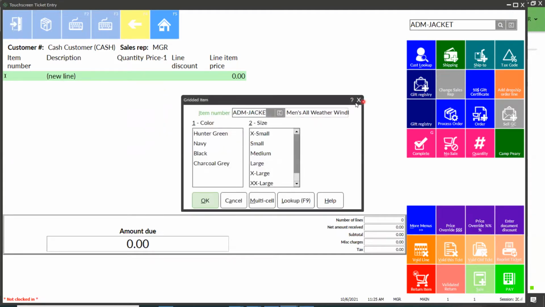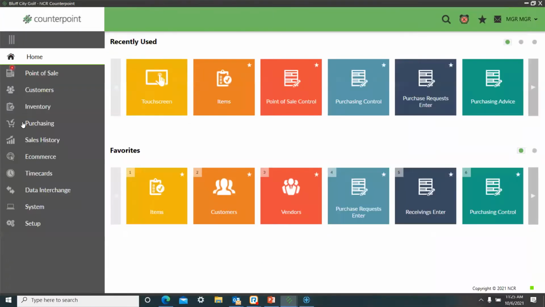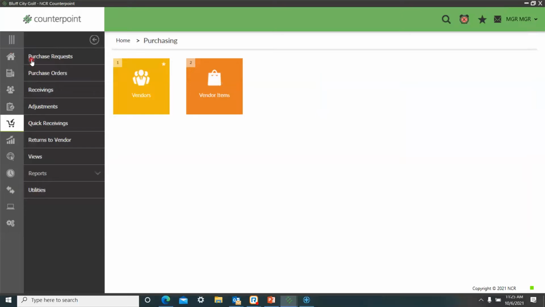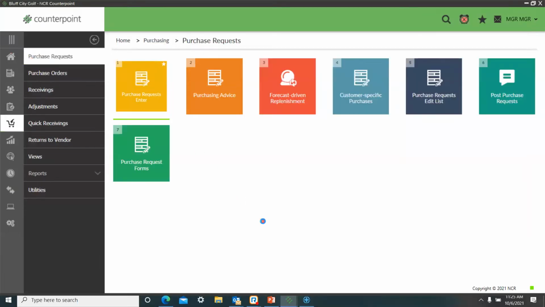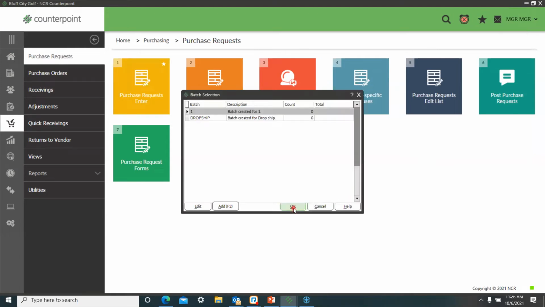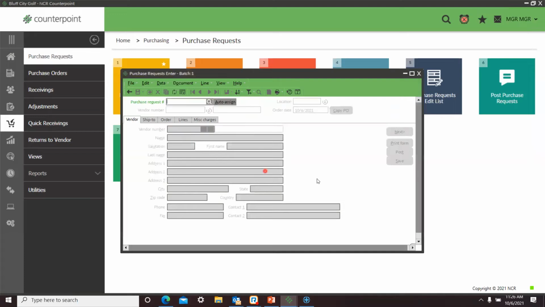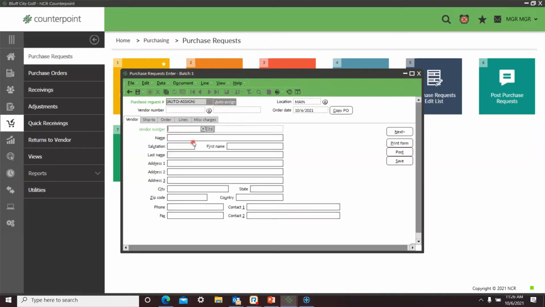Now, same item, but I'm going to go into purchasing this time. Okay, I'm just going to go ahead and select a vendor.